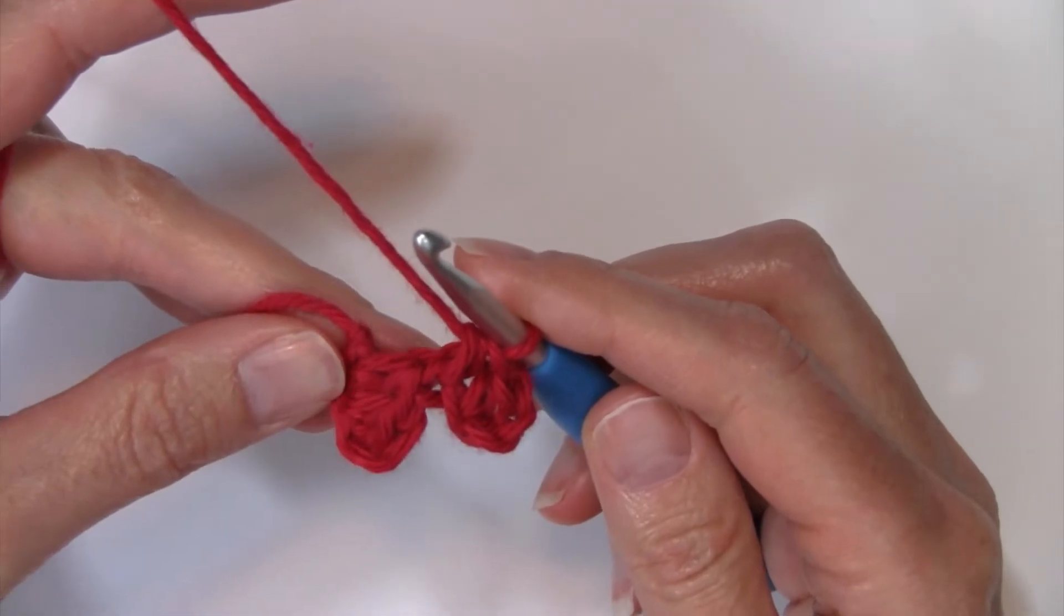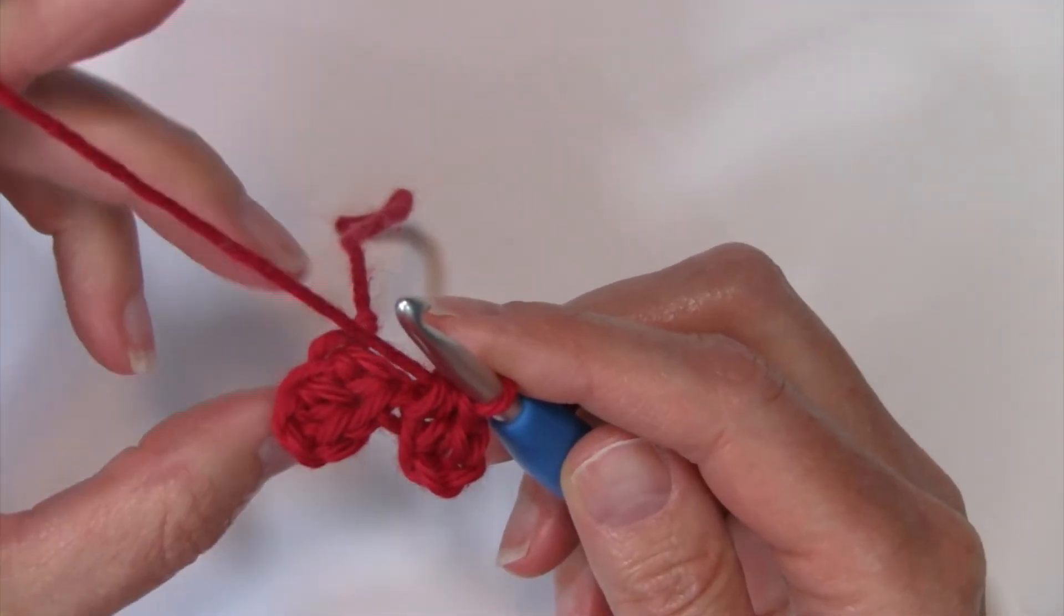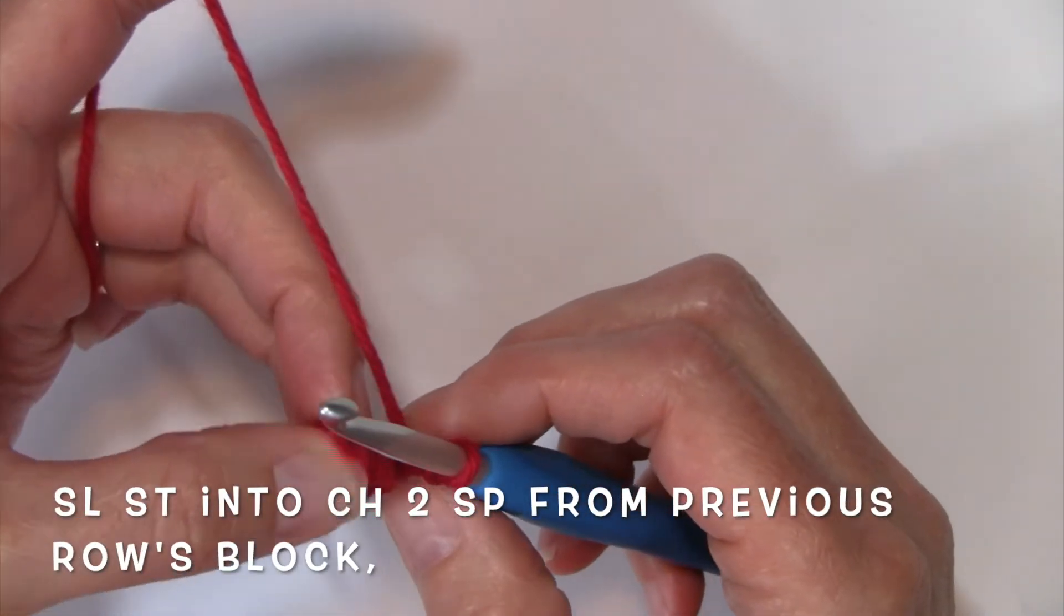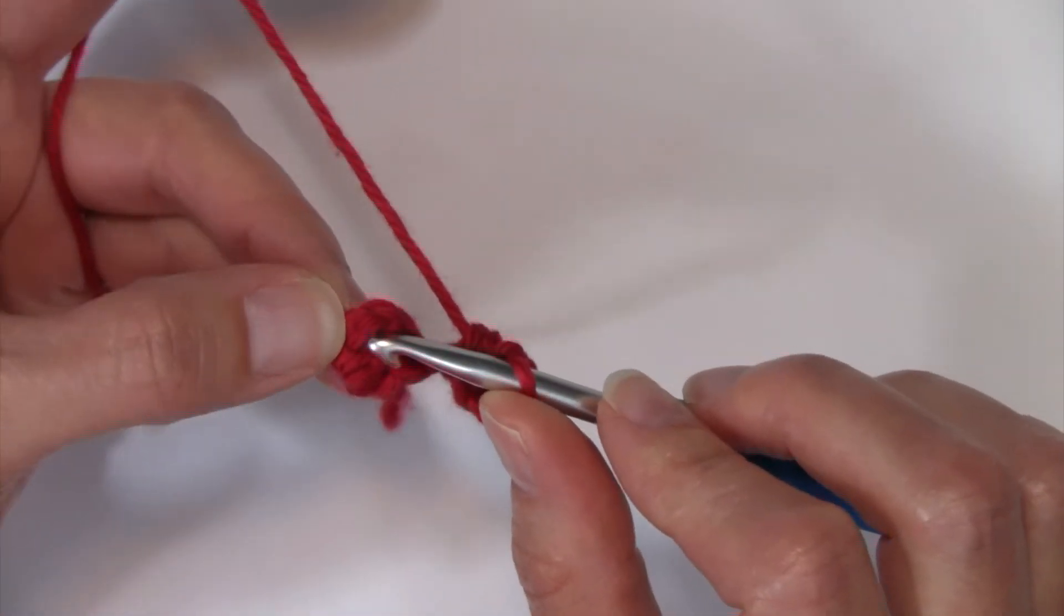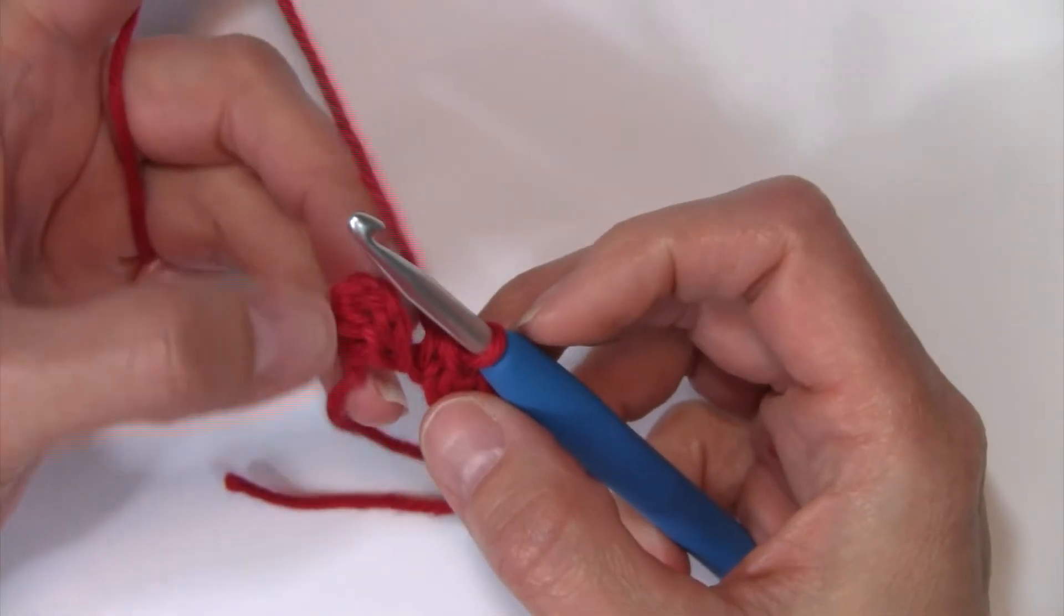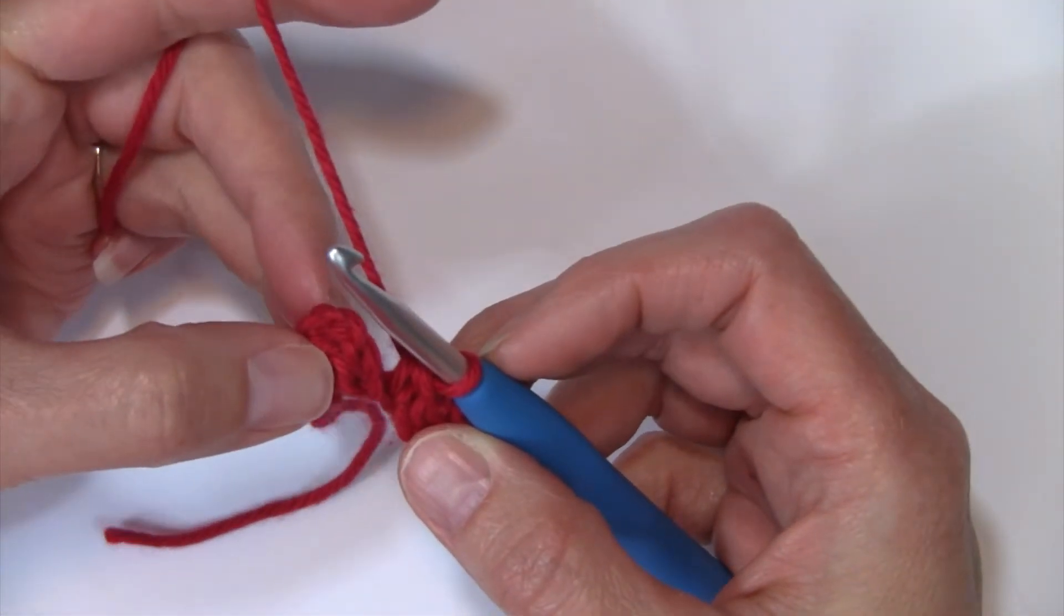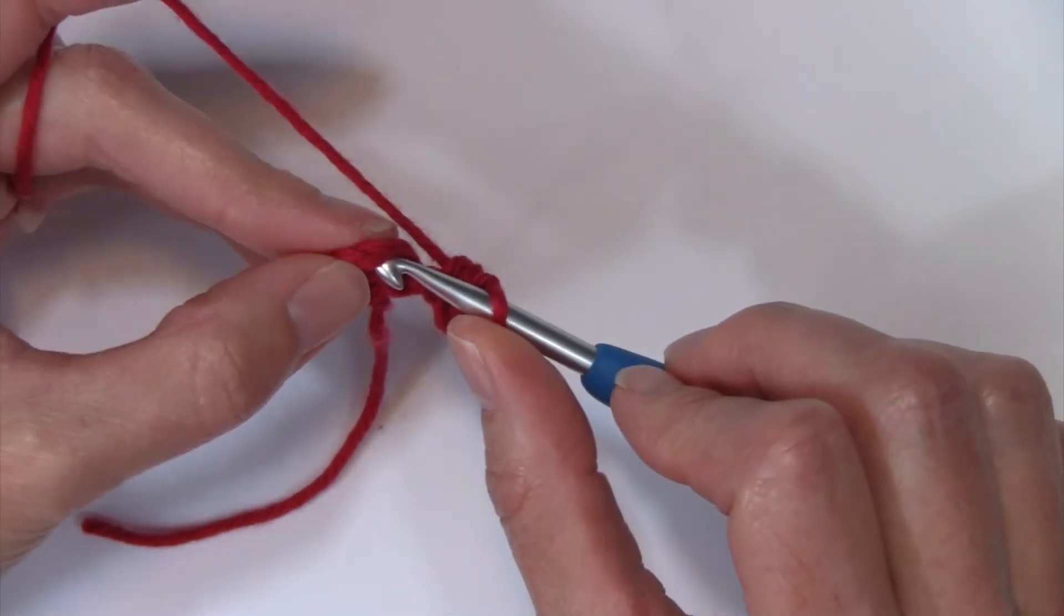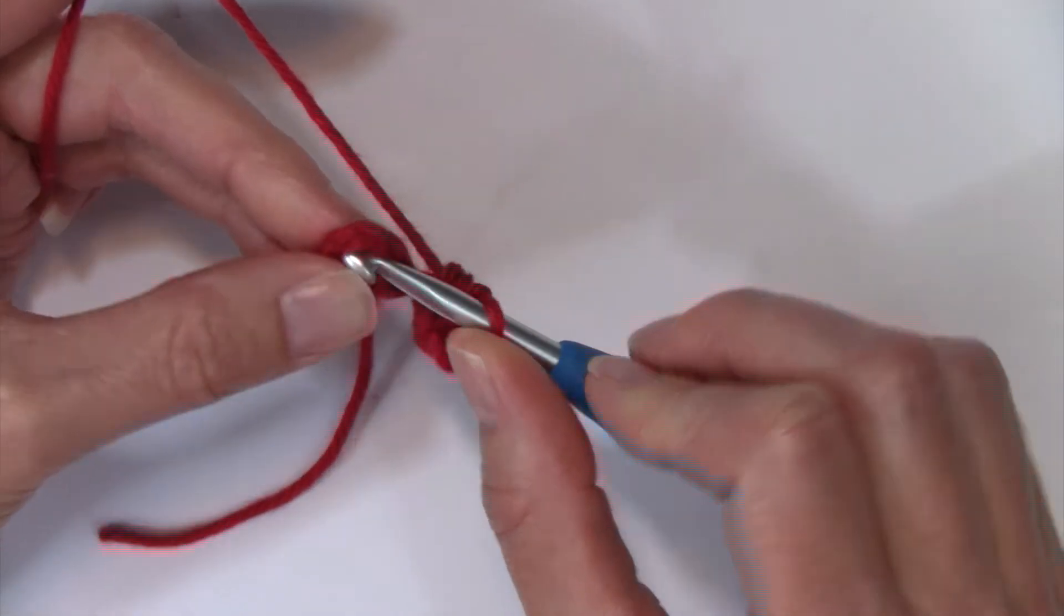We're going to attach this to the first block with a slip stitch made and we attach it where that turning chain is at just as we would for a regular double crochet and we're going to work it into that chain two space. This is another adaptation for me. So if you've watched my video about the double crochet corner to corner technique, you will see that I typically would slip stitch into the top of that turning chain three instead of the chain three space.